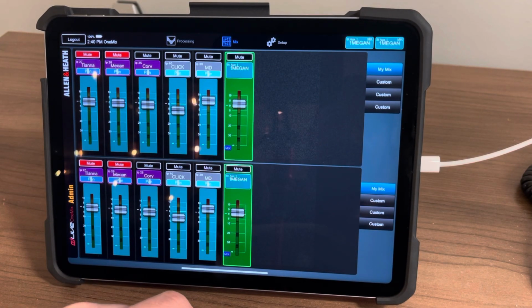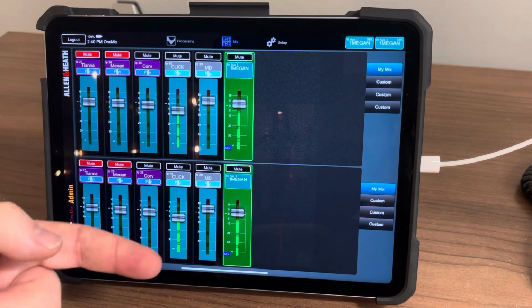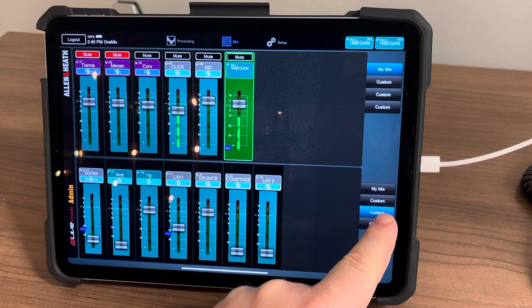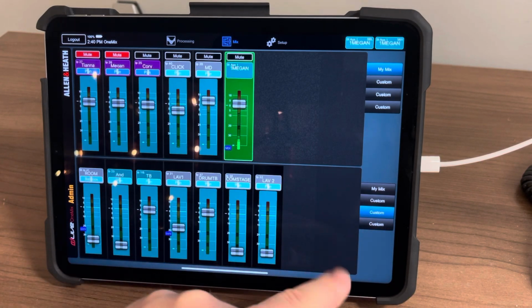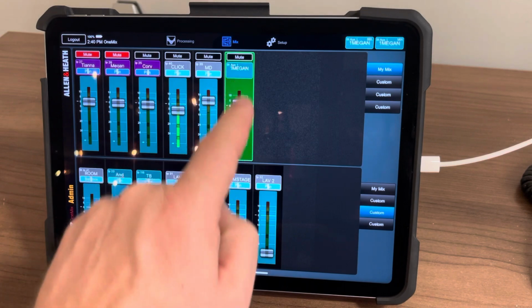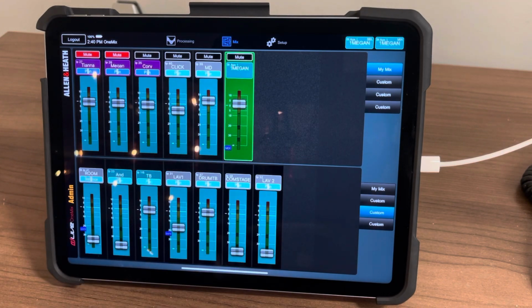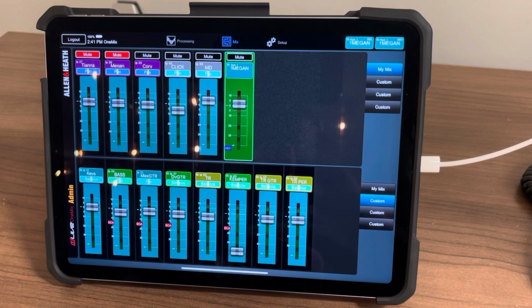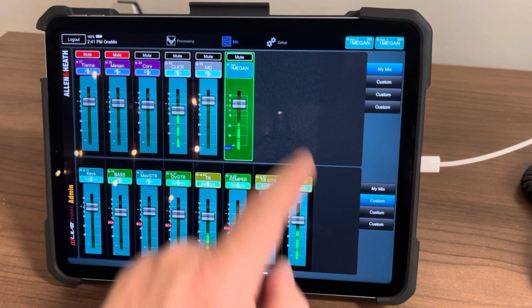So mix is cool because it gives you a top layer and a bottom layer, and they can be different things. So that you have 2 of your layers of faders in front of you all the time. So what I would do is have the My Mix layer on the top, which is always the one that has your overall level in it. And then you can bounce around between the other custom layers that you have built. So how to build those, we're going to look at the setup.